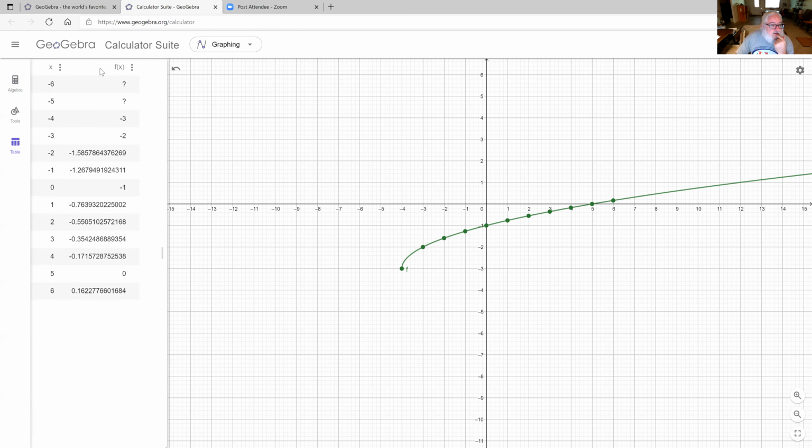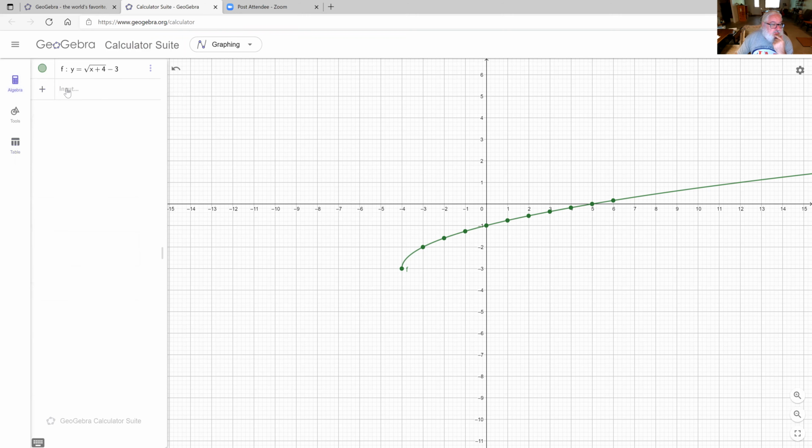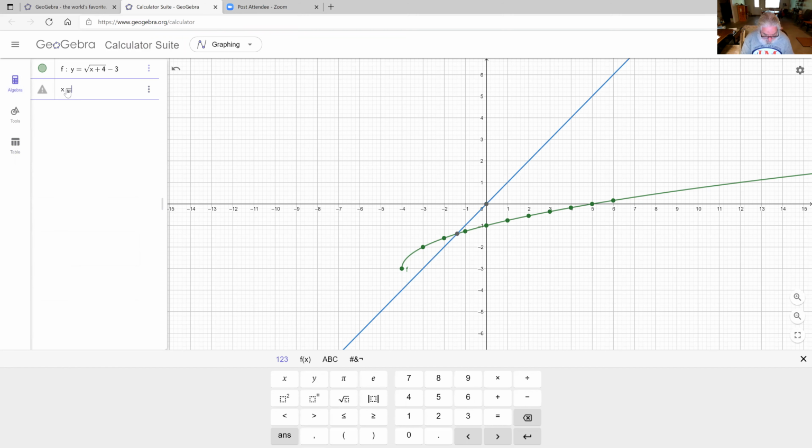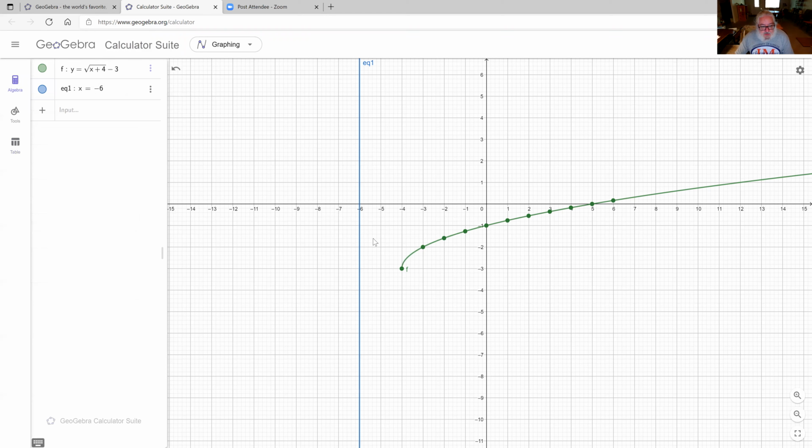So note that for minus 6 and minus 5, it gives you little question marks up here. So when x equals minus 6, the graph doesn't actually go that far to the left. So there's no y value for x equals minus 6. Likewise for minus 5, there's no y value there. So if we went back and we plotted x equals minus 6, for example, this is all the points with x coordinate minus 6. There's no point on the graph with x coordinate minus 6, so there's no y value.